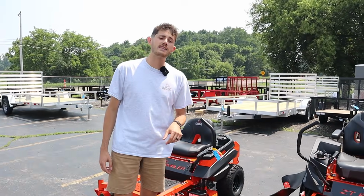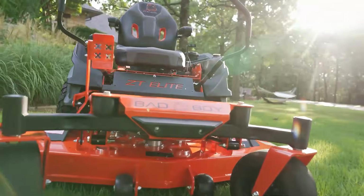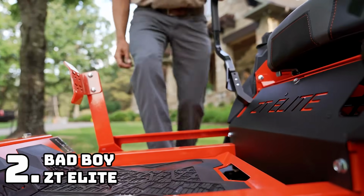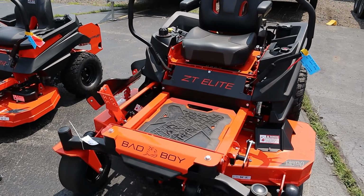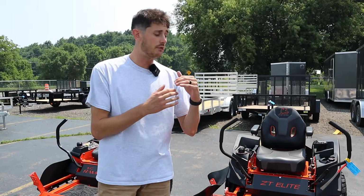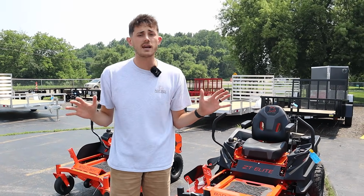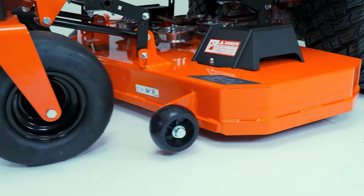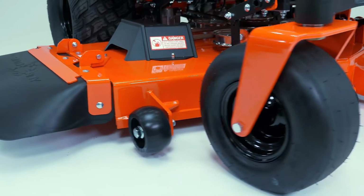The second mower on my top 5 is what we sell the absolute most of. It's Bad Boy's bread and butter in the residential line, and one that people go crazy for, myself included. It's the Bad Boy ZT Elite. So this ZT Elite is where I think Bad Boy's value really pops out against the competition. So Bad Boy from the ZT Elite and up, this is where I think they are the best bang for buck mower on the entire market. There is a lot of great price points, but when you pair price point with the specs that Bad Boy offers, I'm not sure any other mower brand can touch that, and the ZT Elite is the first one that we see that.